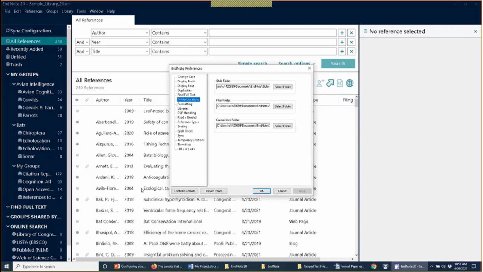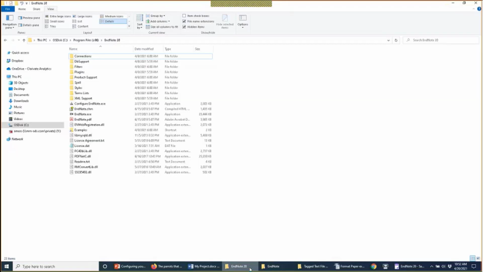Now, before we take a look at this custom path that's defined here on Preferences, I just wanted to quickly show you back here in the EndNote program folder. Again, I'm on Microsoft Windows today. If anyone is a Mac OS user, it's a similar structure, similar location. You would use Finder and go to your applications folder. That's where you would find your EndNote 20 application folder, a little bit of a different path than here on Microsoft Windows. But once you're in your EndNote program folder, we see that there is a folder called Connections.